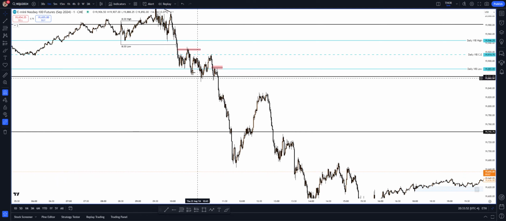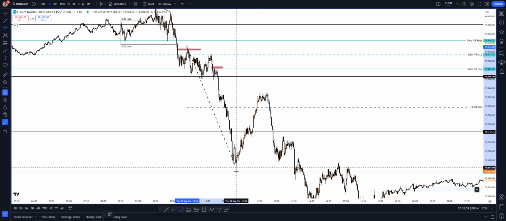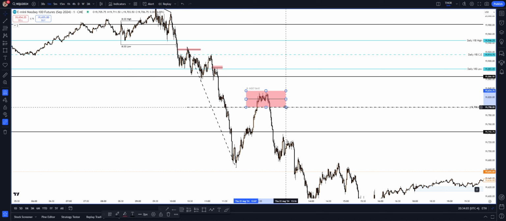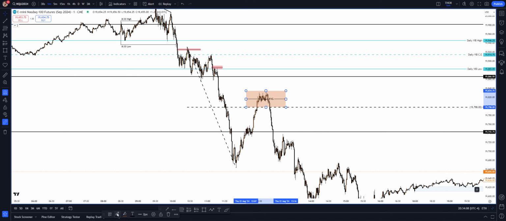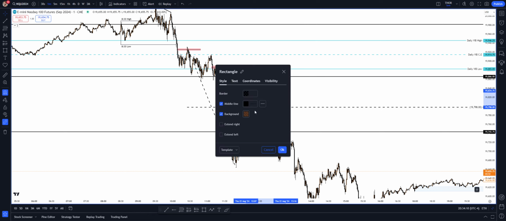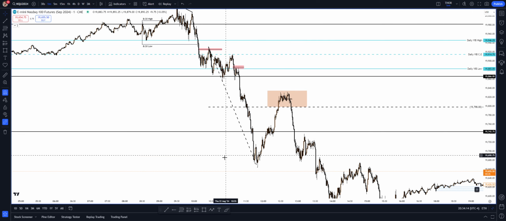All right, so it took that low. Now it formed a new range from the high before the drop all the way down to the low. Now there is this premium portion of the market here. Okay, premium, not a fair value gap though. That's the premium portion of this leg right here.